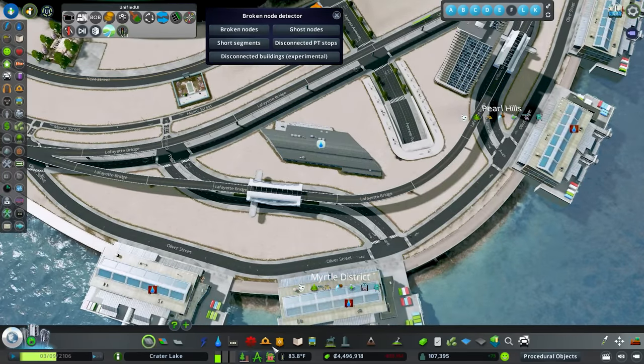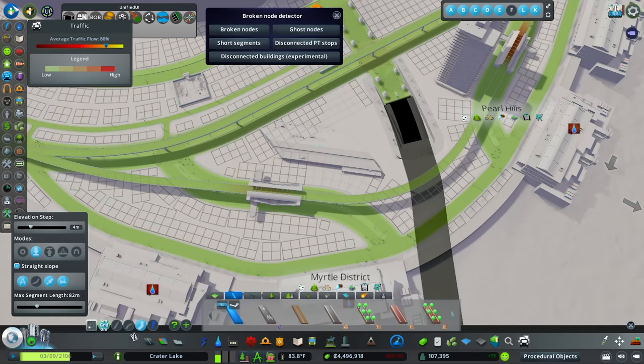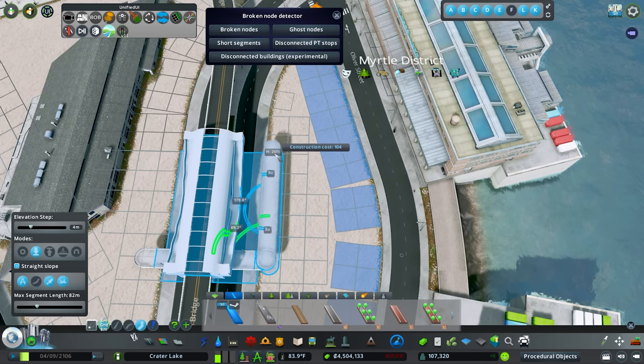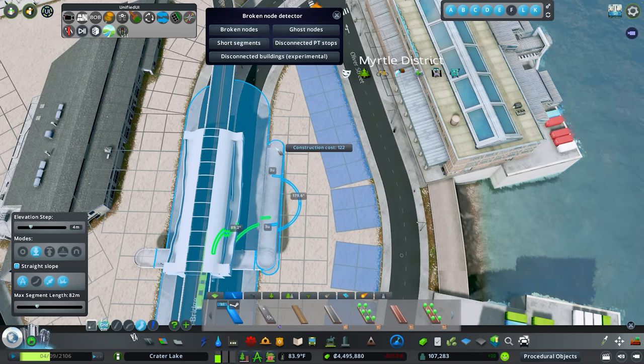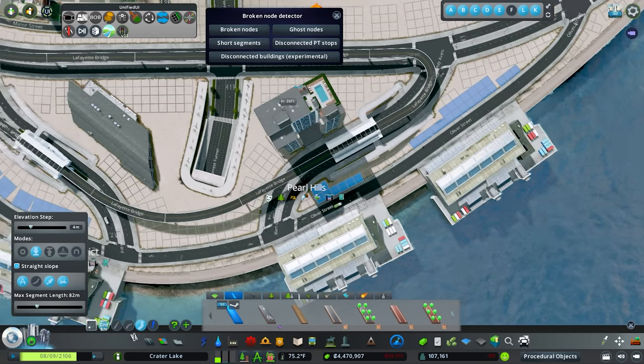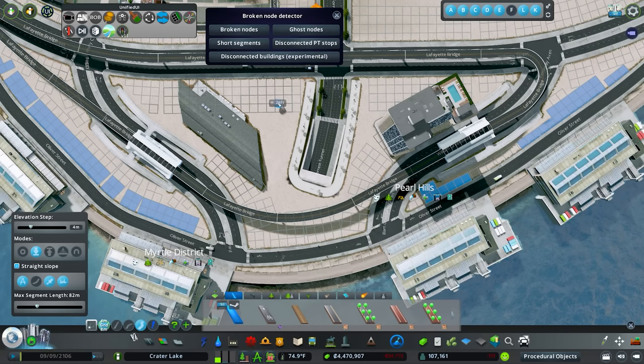Let's go ahead and do our walking paths for our BRT stations now. So let's come in here. Let's go ahead and have this one go down right here. I'm gonna go like that. Okay, so I got the walking paths in. I couldn't do one on this side because of our hotel. We still need to come through here and do some detailing though.